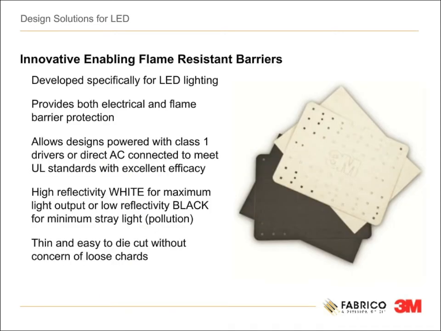3M has developed a flame barrier to enable luminaire designs that are optically efficient, cost-effective, and comply with UL safety standards. The white version gives maximum light output for LED luminaires, while the black version helps minimize light pollution. This thin material comes in roll form, which is easy to die cut, form, and laminate for custom applications.